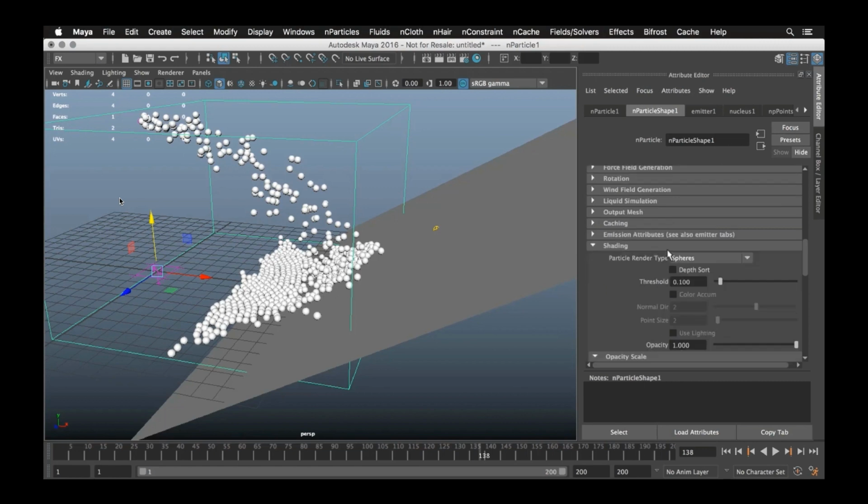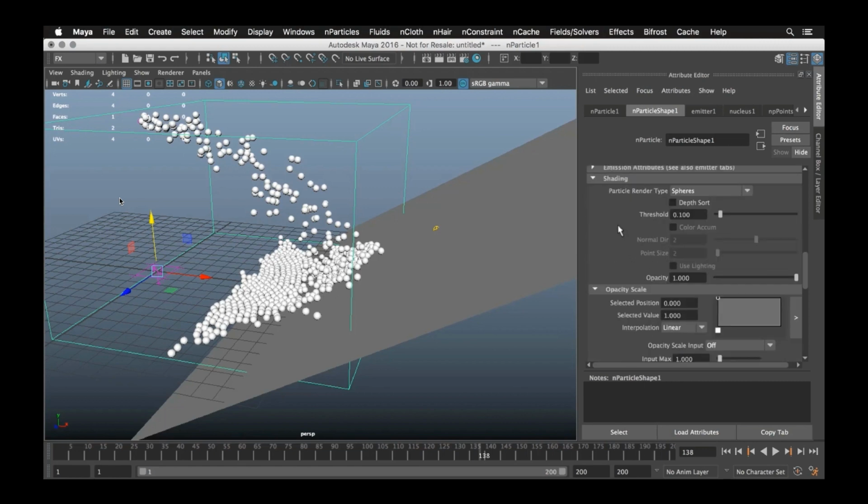Where we really see them differ is when we get into things like the particle type. We have options in here for spheres, for multipoints, for streaks, and so on. We can even blob things together, and that's where this really starts to separate. A blobby surface showing a smooth outside shell, or at least reasonably so, is difficult in a game. But here in a pre-calculated particle, we can do this.